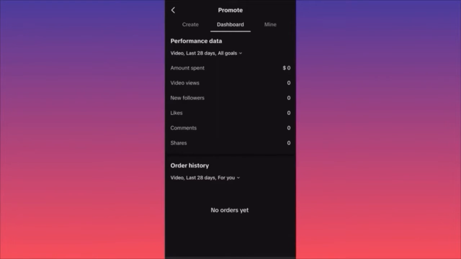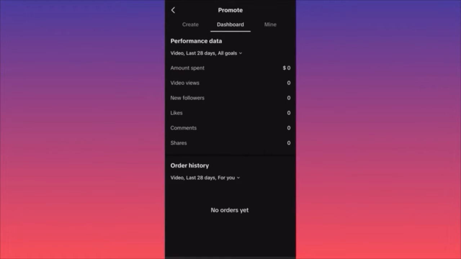You will be able to compute the cost per acquisition, how much it costs you to generate a new follower or to generate a new view, because you saw this is an approximate amount they give you. They don't say that this is the flat amount of views you're going to get. Also, you're going to get how many likes, how many shares. Then you can compare your natural organic performance versus the paid one.